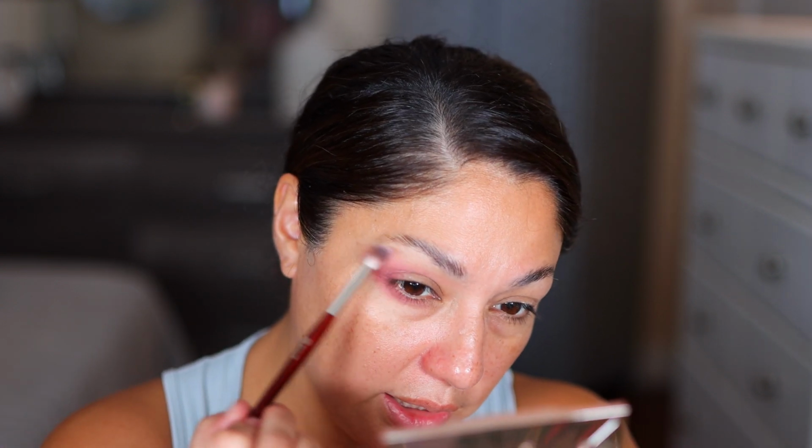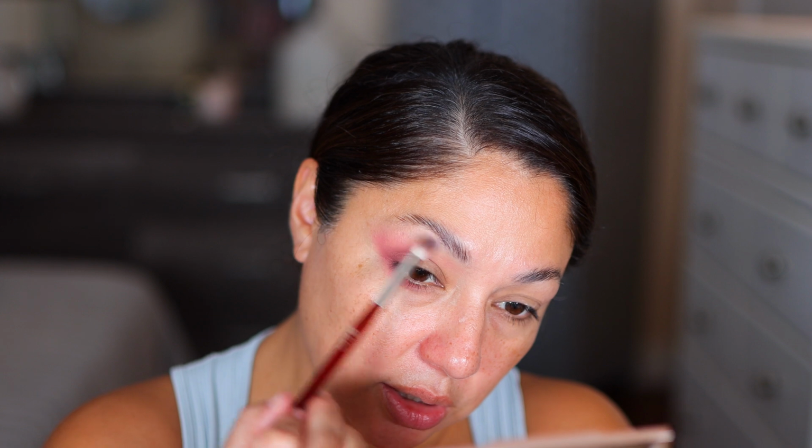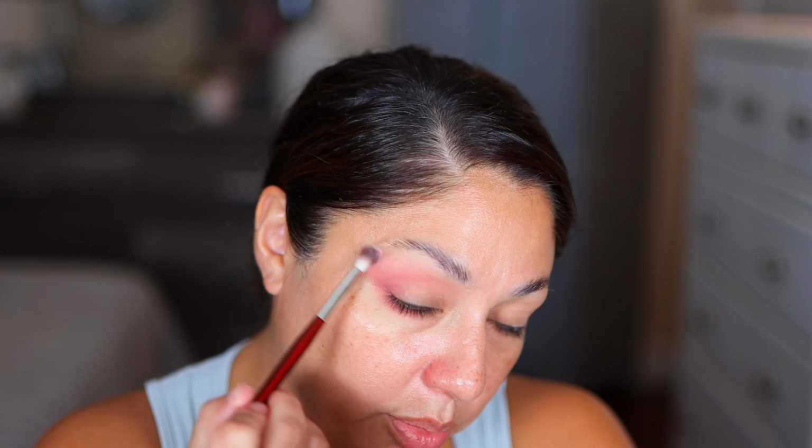This is very pink. This is a makeup pro tip: just clean your brush off on a piece of paper or a towel. Make sure that it's nice and clean so you can start blending the edges without adding any other pigmentation, and you can actually blend it, and that is so much better. No harsh edges. I'm just going to grab a tiny bit more to build it up on the crease, and then just blend it up.